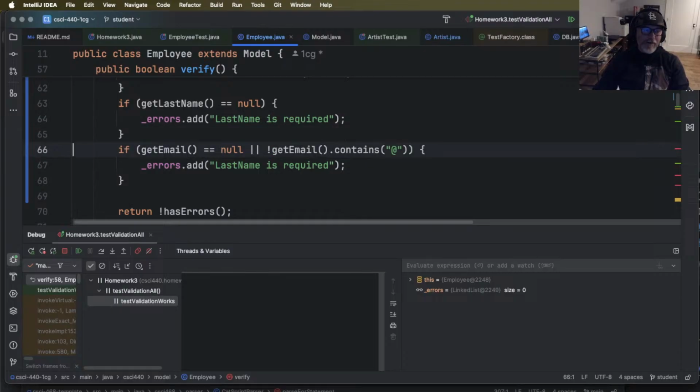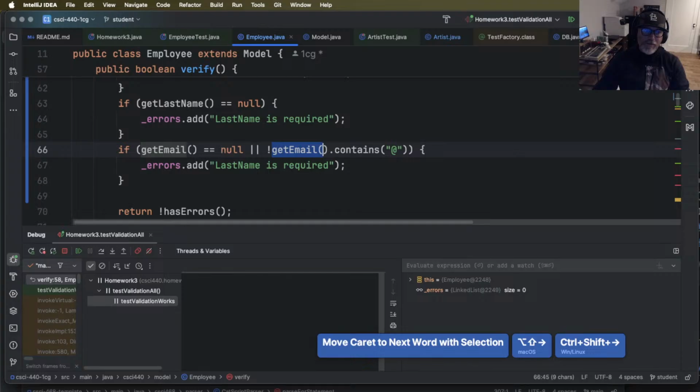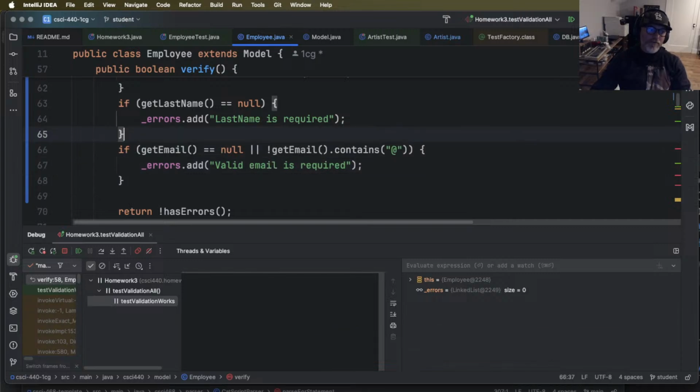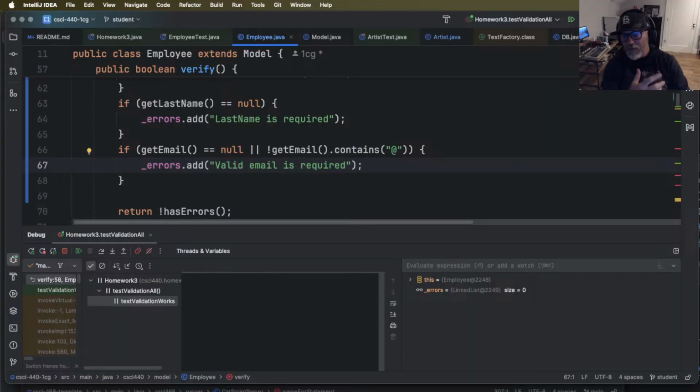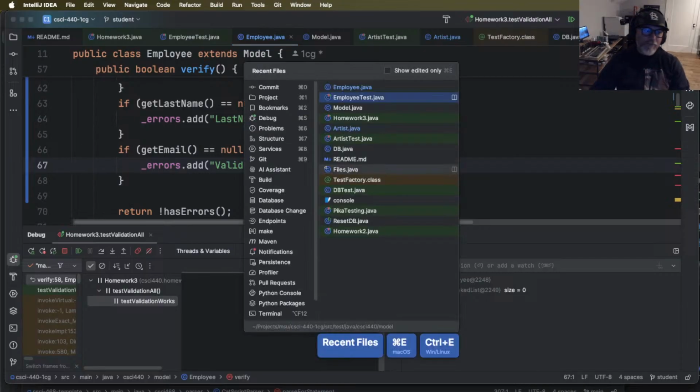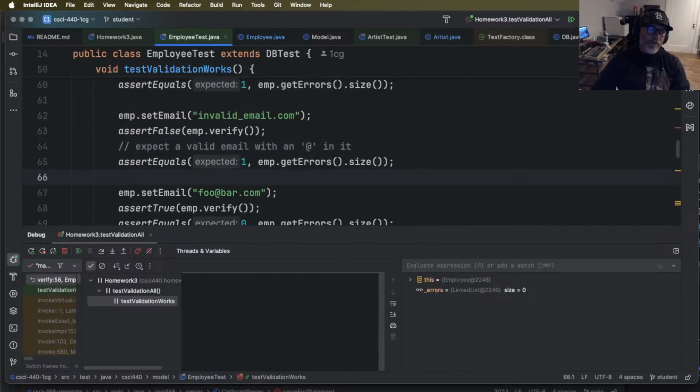Gotta not it. This is saying, if they don't have an email, or if they do have an email and it doesn't contain an @, then add an error message that a valid email is required.